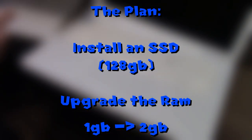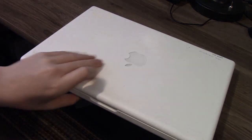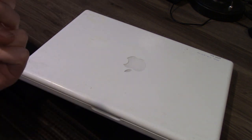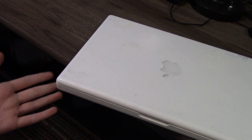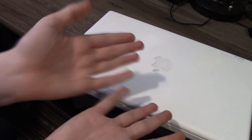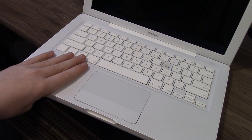So what I'm planning to do is put a 128 gigabyte SSD in this thing and upgrade the RAM. You might be wondering, if you're not a Mac user, how do you have the charger? I don't have a MagSafe charger, so I'm ordering a battery, a charger, and an SSD. Those 3 things. Nothing came yet. This took 2 days to ship, and everything else is supposed to come this Friday. But I do have the RAM already, so I guess we can get started on this magical journey of upgrading this MacBook from 2007.